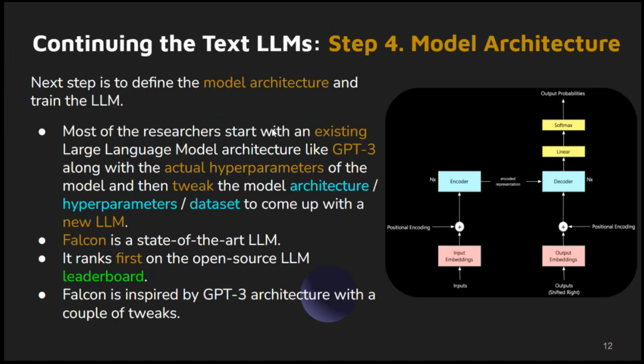All right, now it's time to design your large language model's brain, based on the model architecture that we already discussed in detail, step by step, in the encoder and decoder lecture. If you want to learn about it, you can watch that lecture as well. So now, back to our work. Most large language models start with an existing architecture like GPT-3 and then tweak it. Have you ever heard of Falcon? It's a top-notch large language model that's inspired by the GPT-3 model, but comes with its own twists. Think of it like putting your personal spin on a classic recipe.